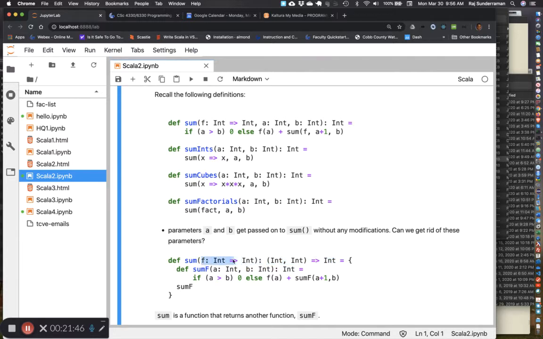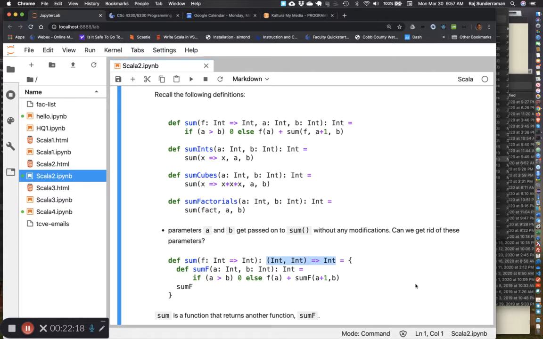So instead of providing a and b as parameters here, we are forgetting about that and postponing it in some sense, and we're saying let the body of this sum function take care of that. You can see that the body of this sum function must return a value which is a function, another function which will take two numbers a and b as input and produce the final answer as output.